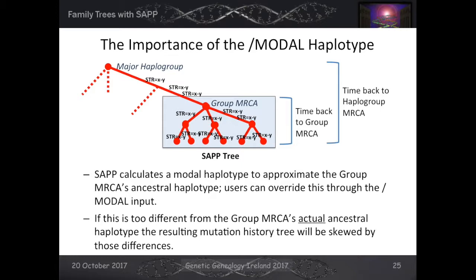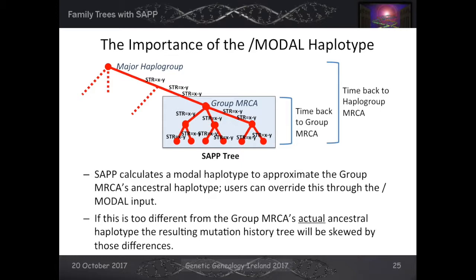If you put in another haplotype, right, the motif, and I know Morris and I have talked about this too, if you put in the motif, it will assume that that is the haplotype for this group MRCA. And it will try to compress all of the mutations that probably happened from here to here into this handle. Which means there's a lot more mutations that it has to deal with, which means the tree will probably have branching that, whether correct or not, will at least be on signatures that don't make sense or may even be wrong branching. We've had occasions of that, and the real correction is to make the haplotype that this starts with be as close as possible to the ancestral haplotype that that group ancestor had.